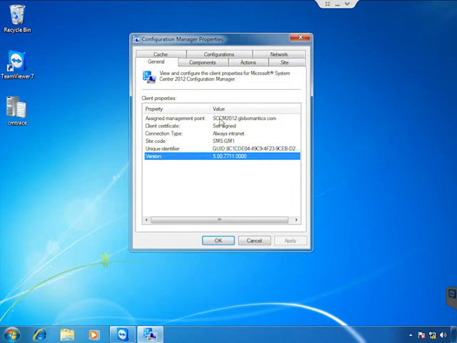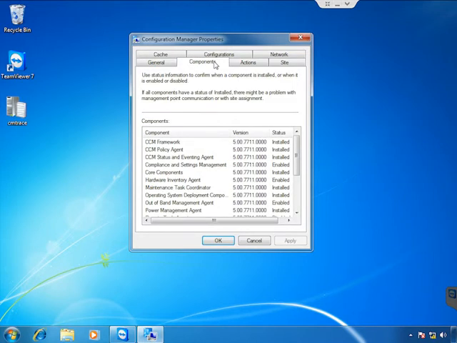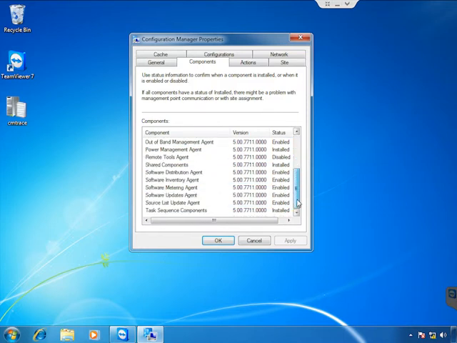If you're wondering how a new version can be detected, when you apply a service pack or a patch to Configuration Manager, it will sometimes include an updated version of the client. Here are the components that make up the client itself, and these are those agents that I was talking about. You're going to see we have a policy agent. This is what's responsible for getting configuration policy from the Configuration Manager hierarchy. We have an out-of-band management agent and a hardware inventory agent responsible for gathering hardware information from the client. And we have a whole bunch of different agents that are installed.